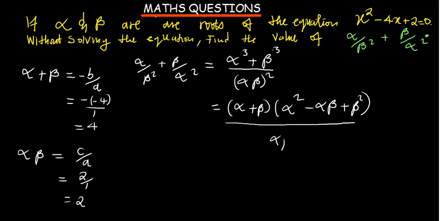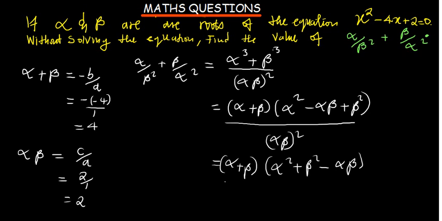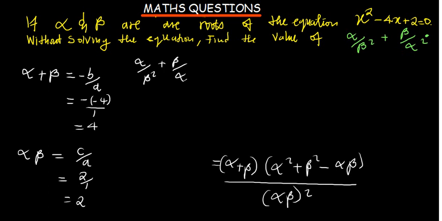Okay, in the denominator I've got alpha beta squared. Again, I need to pair up the alpha squared and the beta squared. So that is going to give us alpha plus beta, and then we are going to have alpha squared plus beta squared minus alpha beta, then divided by alpha beta squared. Okay, again, we need to know the identity for alpha squared plus beta squared. So if you get to factorize that, what are you going to get? So that one you also need to know.